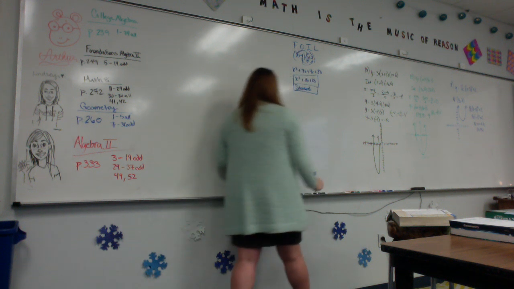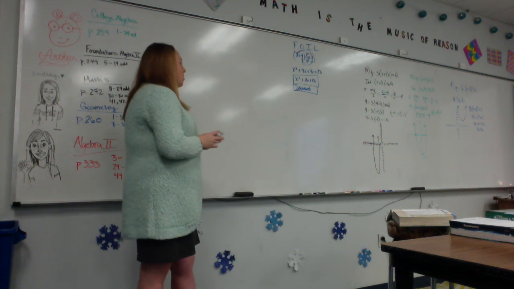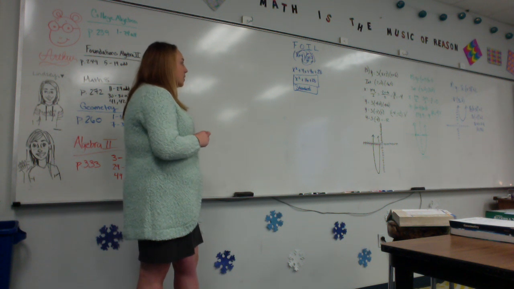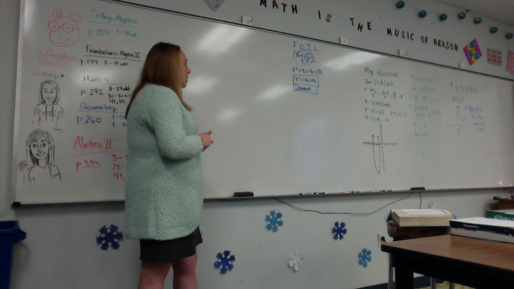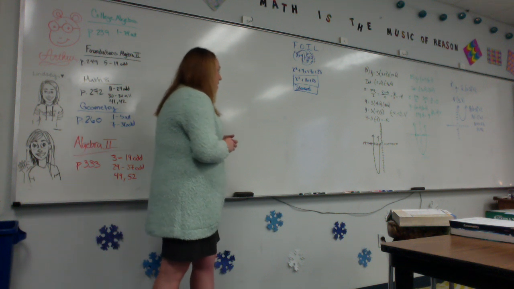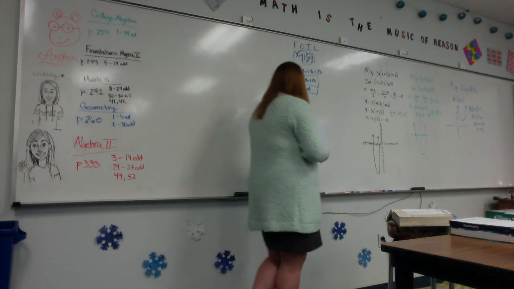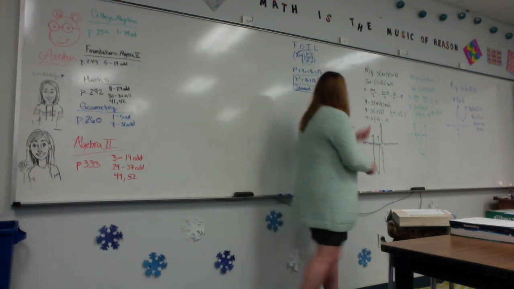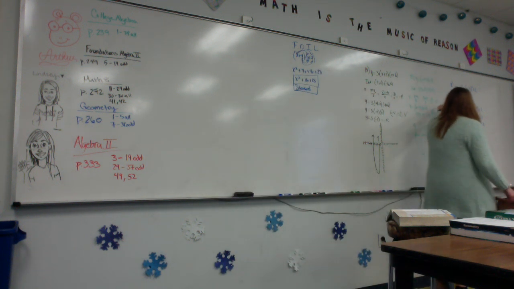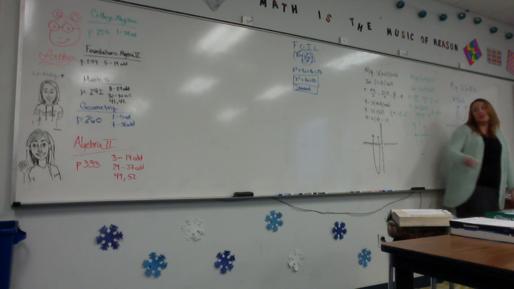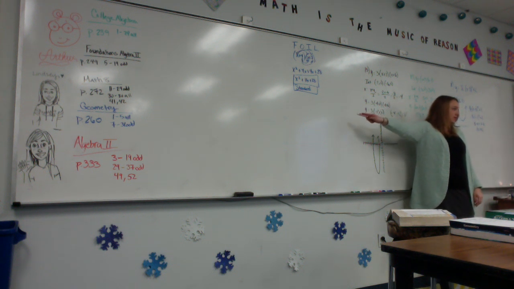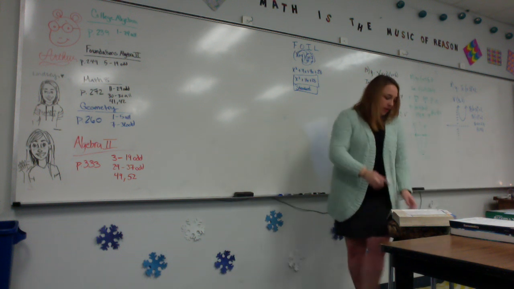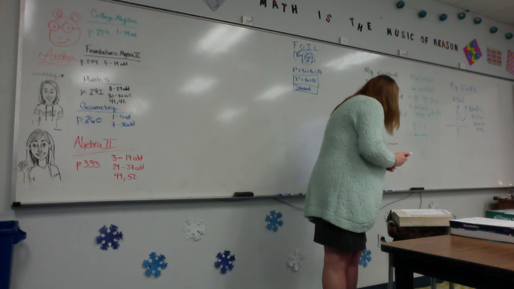Standard. Okay? So there are 3 forms that we've learned to graph quadratics in. One is standard, one is vertex, one is intercept. You have to be able to recognize the difference. We are going to take intercept form and vertex form and turn it into standard form by foiling.